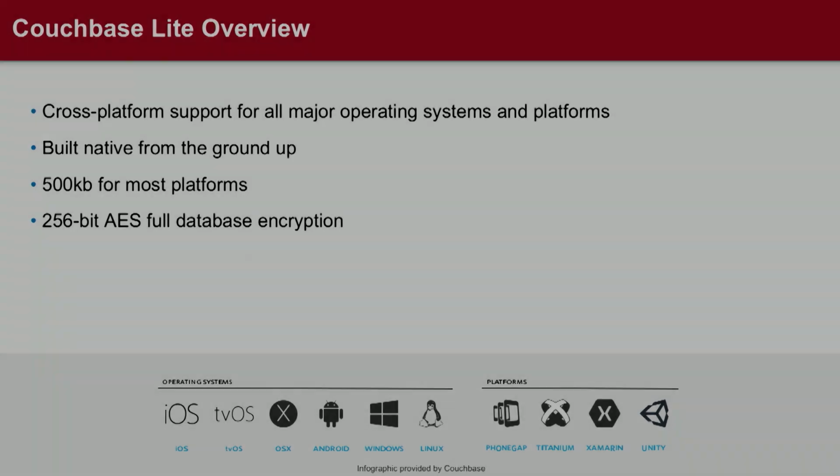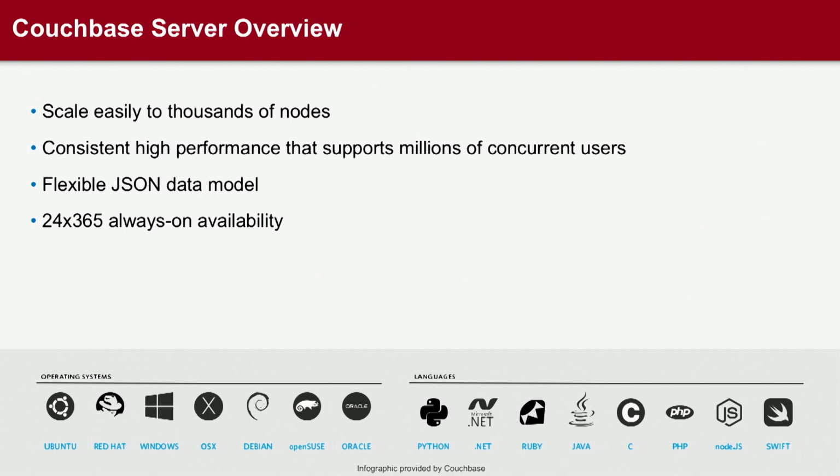Then there's Couchbase Server, which we're going to focus on for the examples of the Go code. This is a distributed NoSQL database. So you're working with nodes in a cluster rather than a single database that you scale up with hardware. This is a document database, so you're going to be working with JSON data. And it's designed to be very fast because it has caching and persistent disk all in one. So it makes it very quick.